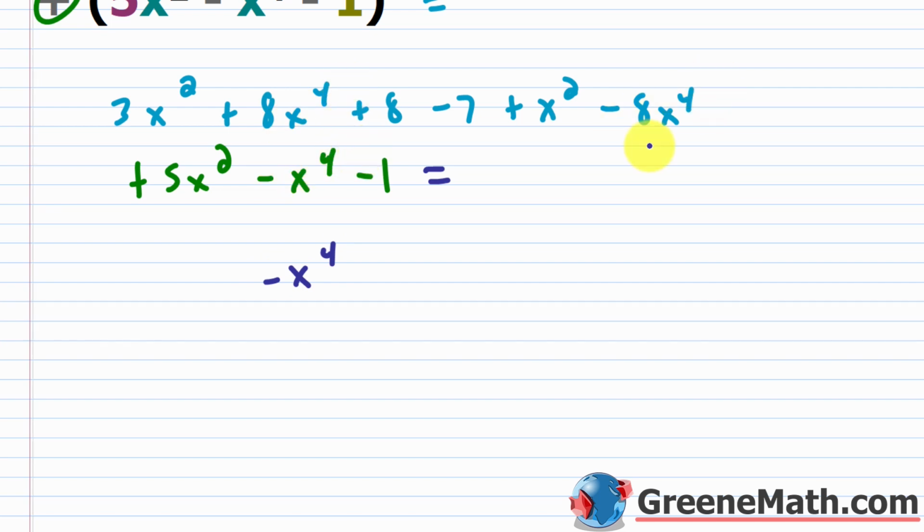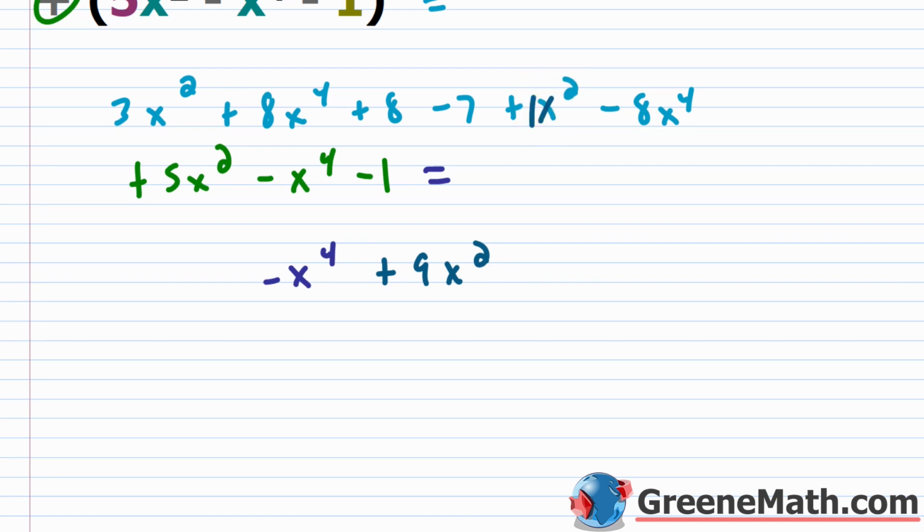And then what are we looking at next in terms of like terms? I don't have any x cubed, so I would go to x squared. So I have that here, and I have that here, and then I have that here, right? So basically I would have 3 plus, again, this is an implied coefficient of 1. So 3 plus 1 is 4, and then plus 5 is going to be 9. So let's put plus 9x squared. Let's undo this highlighting once again. And I did not mean to do that, so let me write that as x again.